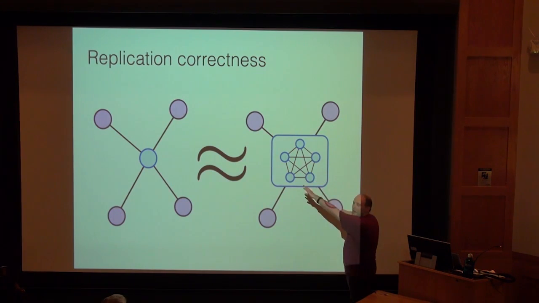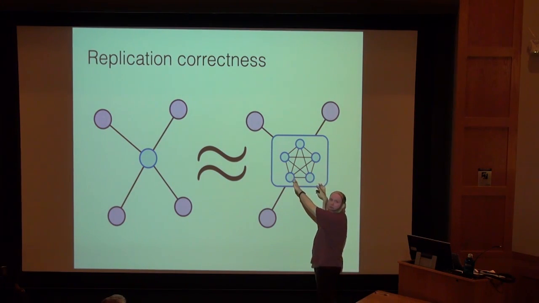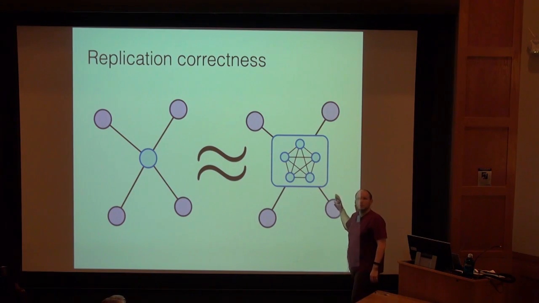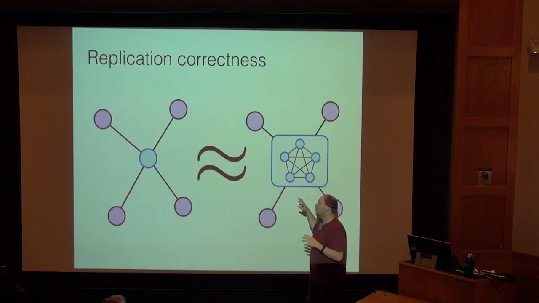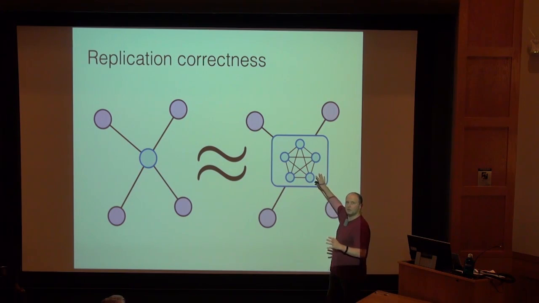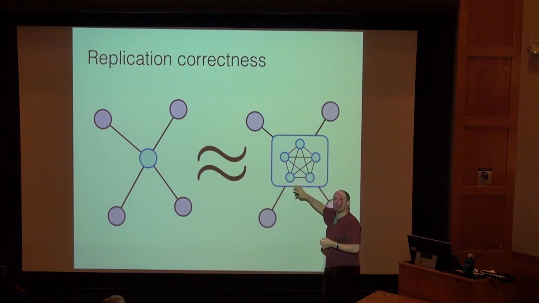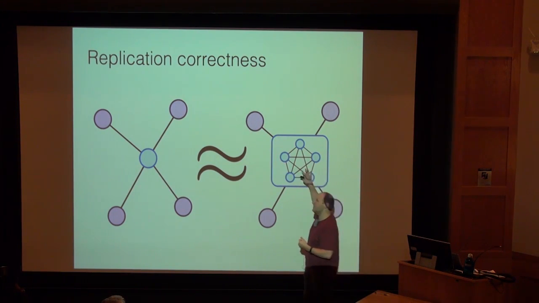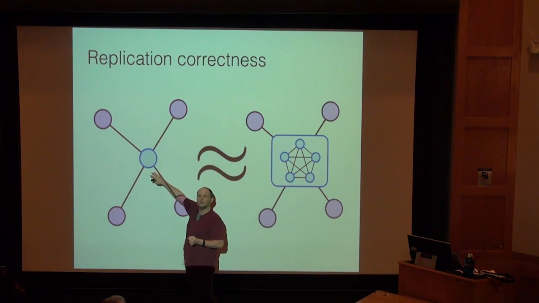So suppose that two clients simultaneously ask two different replicas to do conflicting operations. If both those replicas do the operations, now we're really sunk, right? Because the state of the system is no longer consistent. So what we want to do, remember the goal is to simulate. So we want to have these internal messages, this way that these replicas coordinate, so that all of the clients of the replicated system get consistent answers as if they were talking to a single node, right?